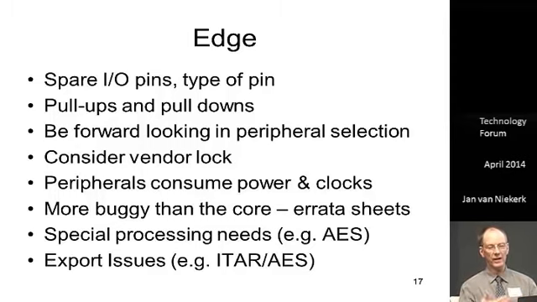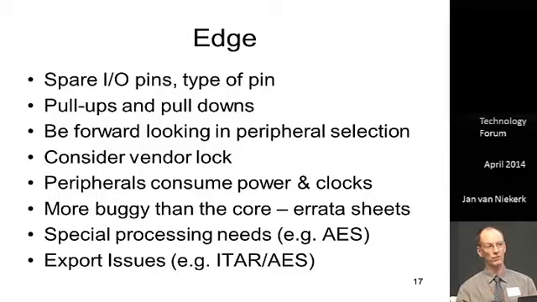Then the other thing on the edge is, do you have any special processing needs that typically take up a lot of software, such as the AES encryption algorithm? And then you have to consider, do I actually want to get vendor lock? Because obviously if you say, well, this vendor has the AES algorithm implemented in hardware, and it's the only vendor that has it implemented in hardware, then yes, it will save you power, but you're going to be locked into the vendor. So then you have to consciously make that decision and trade off.